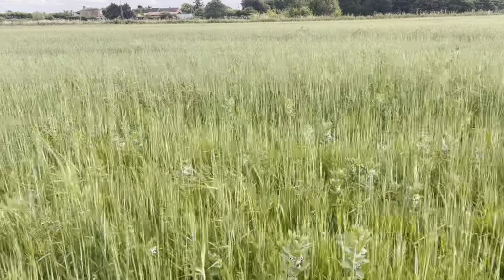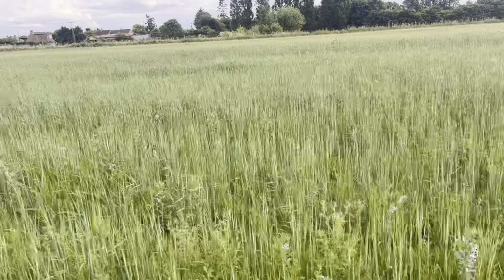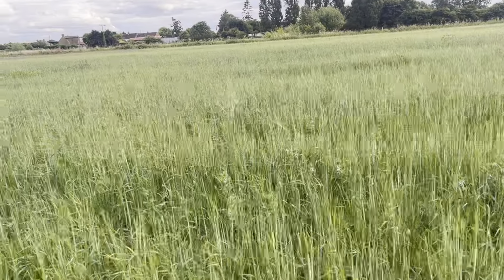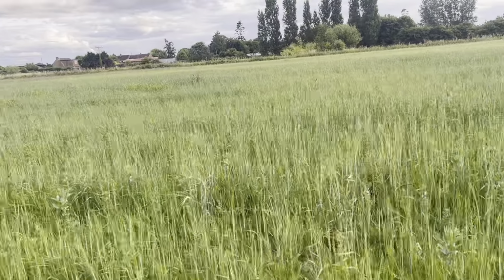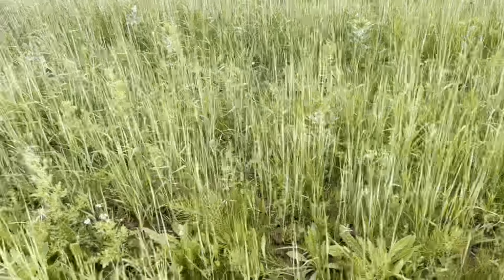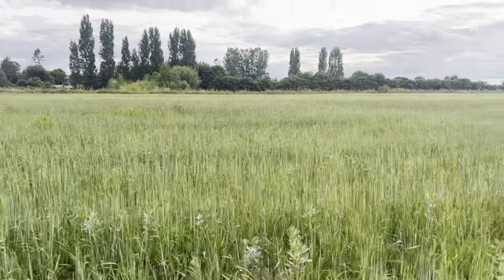Don't know if it'll cover the input costs. Cost of the seed, peas and the beans, and the cost of drilling it, because we had to get contractors in, and the land rent. It's got to bulk out a lot more than that. Which it still might, but I doubt it. Not now it's rushing to head. It's just not really sent up any leaf. It's just sent up what it needed to build itself a seed.